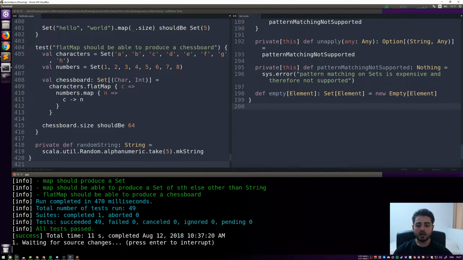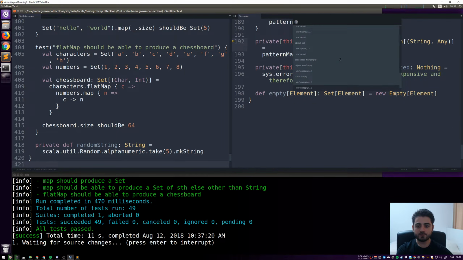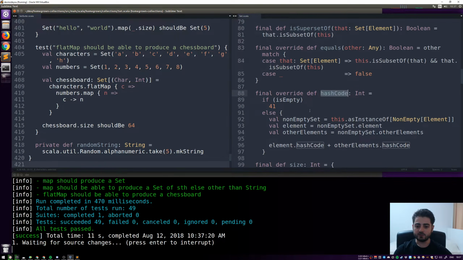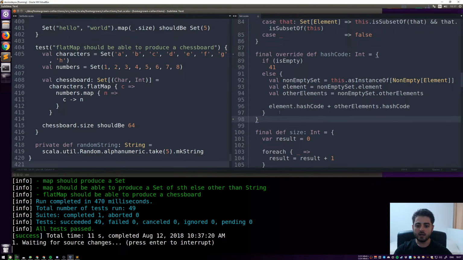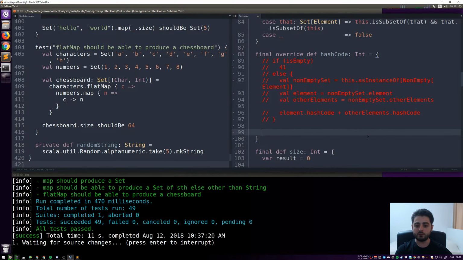All right, so I realized that we made a few, not really mistakes, but I forgot to improve a few things. For instance, the hashCode method is still not using forEach. So we're going to improve a few things before we get started with the video. I'm going to put braces around hashCode like this, comment everything out, and implement it with forEach. We start with a result of 41, and in the end, we return the result.